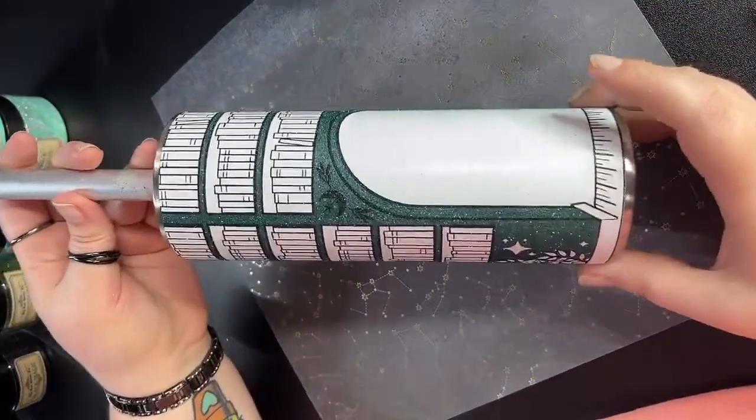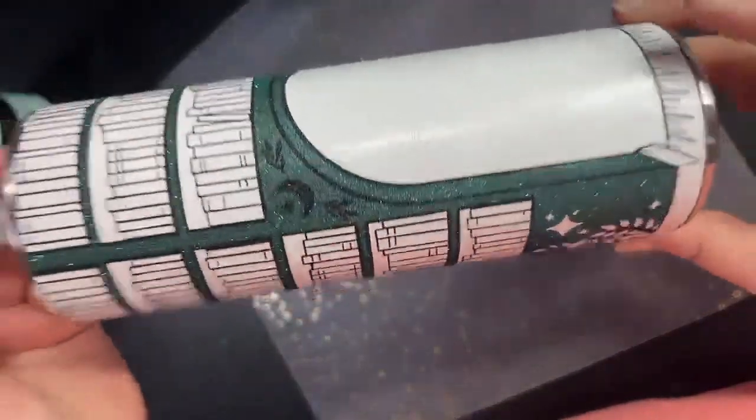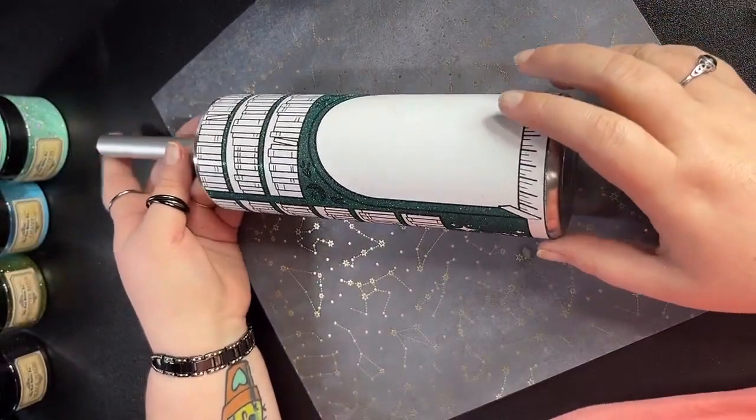Green and black. Yes, it is so pretty. Just something about this green, man. I don't know. I really like it.